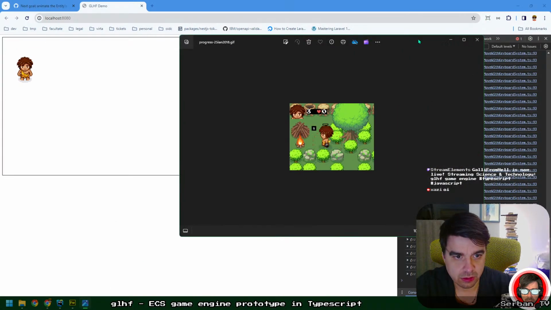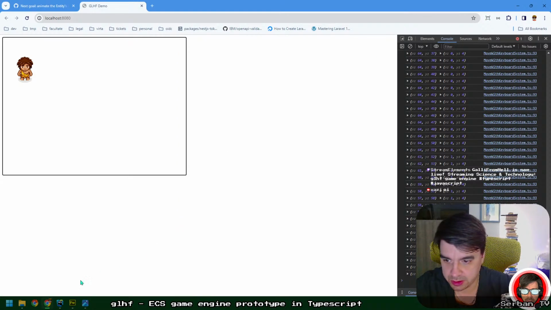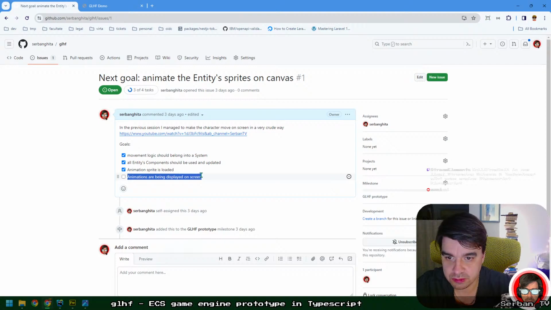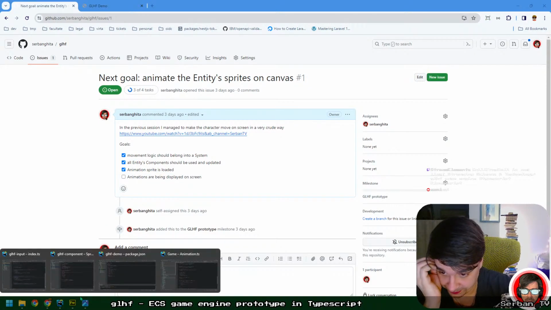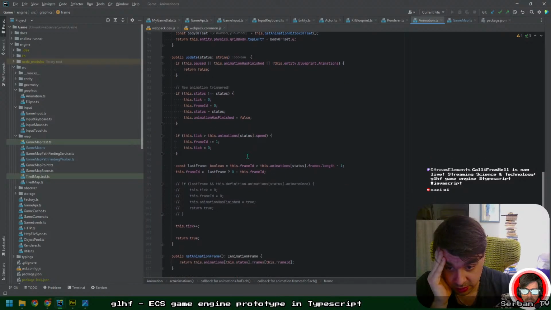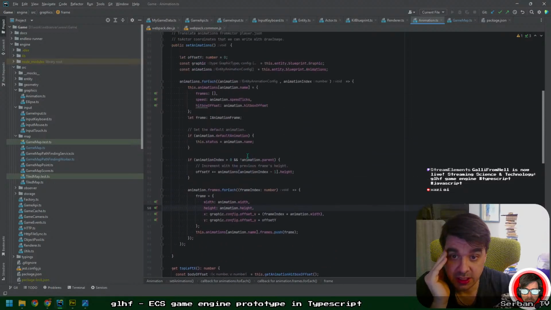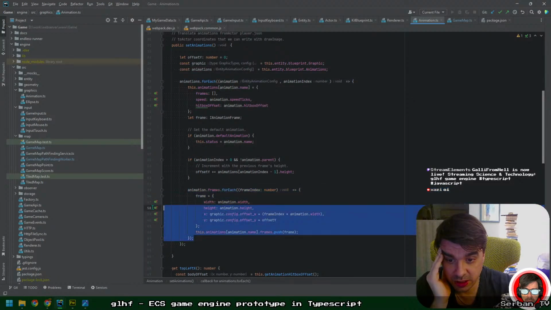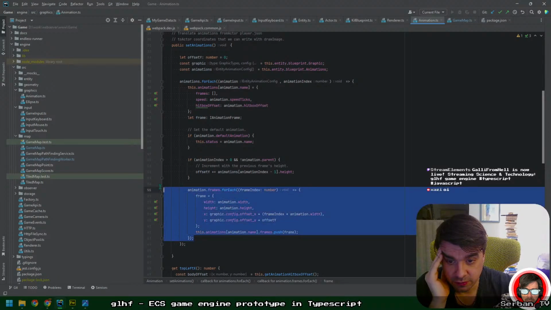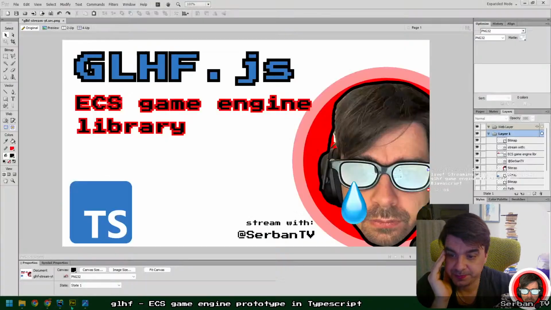So with the goal in mind here, let's do the animation being displayed on screen. Now in the old engine, let's see what an animation looks like. So I already see that I'm somehow caching and pre-calculating some of the offsets and so on from the sprite.